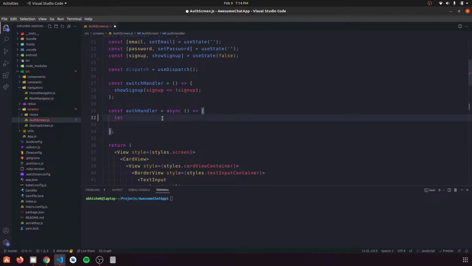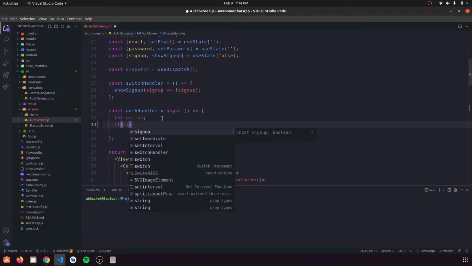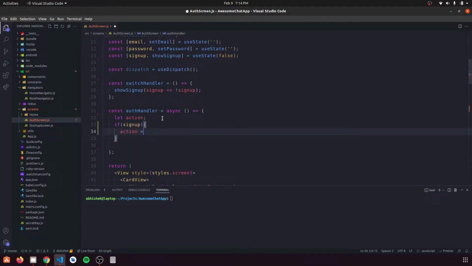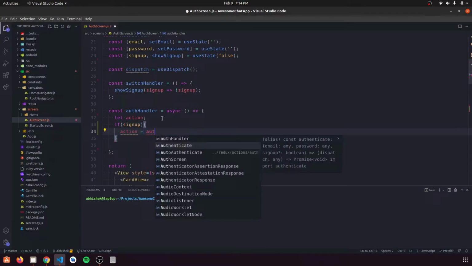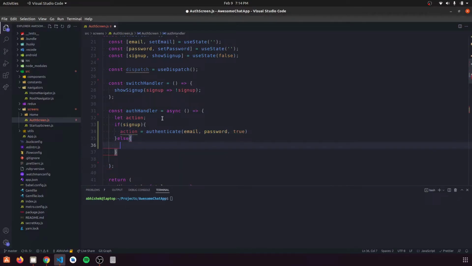So let's define our action as let action, and now we are checking if we are signing up. Then our action would be authenticate, and we are going to pass email, password and true. And if it is not sign up, then it is login.